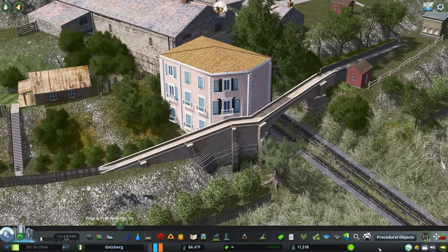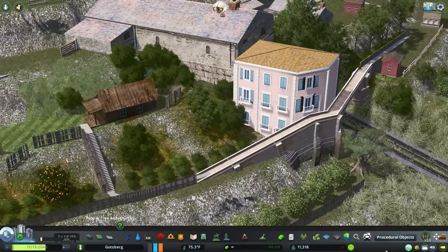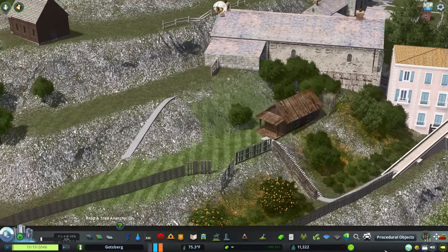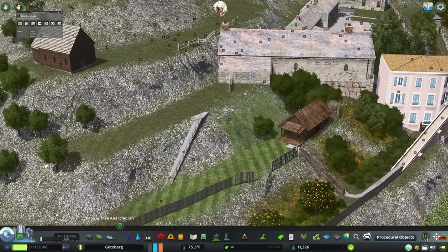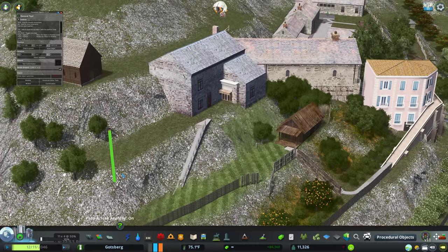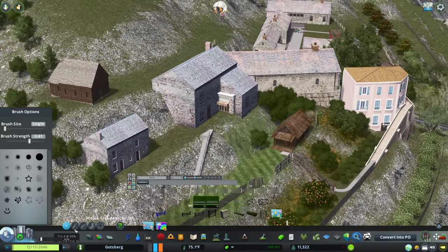And as we move around and up the hillside, I put in a couple of buildings here that are just general farm buildings really. The tour's also carrying on through this part, so I set out some stairs here so that the citizens on the tour have got some decent access up the hillside here. We've also got some nice well-kept grounds around here and just a random wooden shed. And I finished this particular part off here with just a bit more scrub here and there and some random trees.